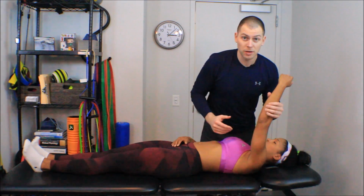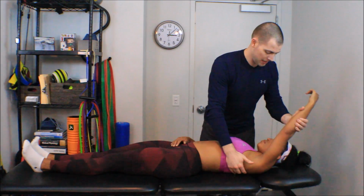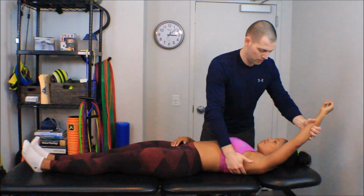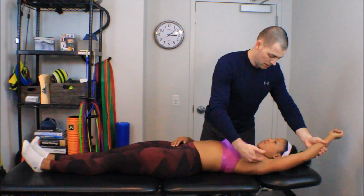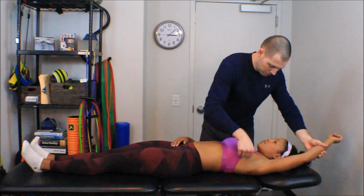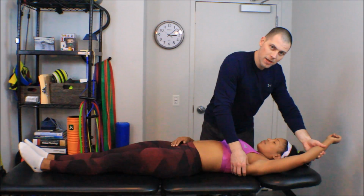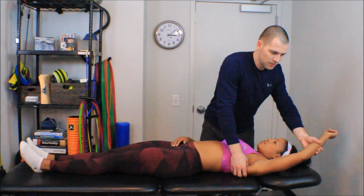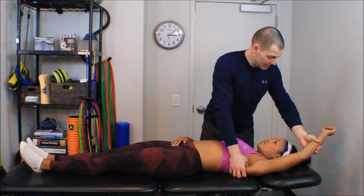The way to do that, guys, is you're going to pull them into protraction, and then if you take the shoulder into flexion, the scapula will generally upwardly rotate. You can mess around with a little abduction, see if that gets you a little better upward rotation. And now her axilla, her armpit is showing, and if I take my thumb and I press straight down into her axilla with my thumb against her rib cage, I'll actually press through some soft tissue, press through some soft tissue, press through some soft tissue, but eventually I hit bone and I can feel it. That is the anterior face of her scapula, and I know if I'm on the anterior face of her scapula, I have to be on her subscapularis.